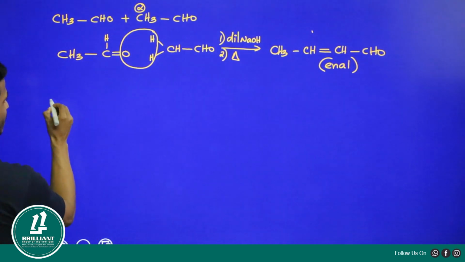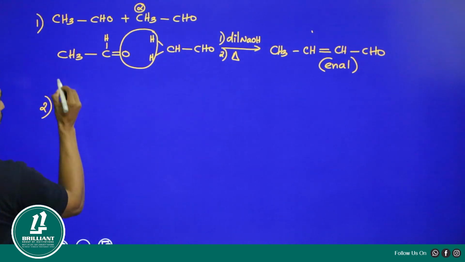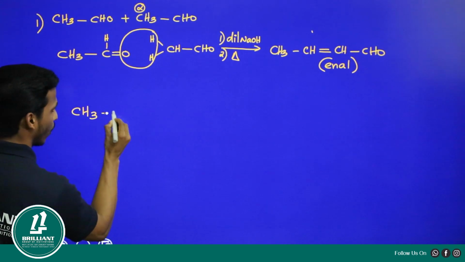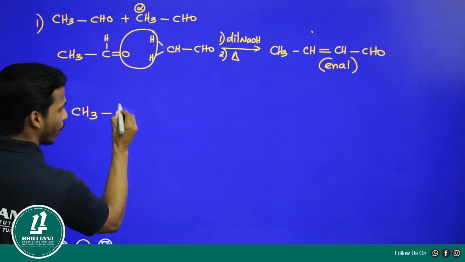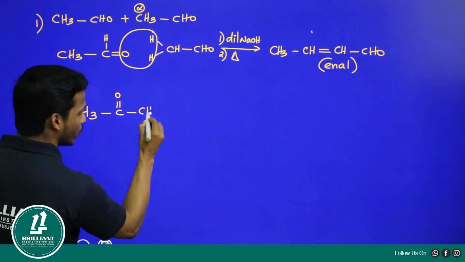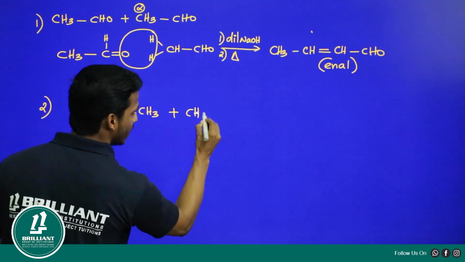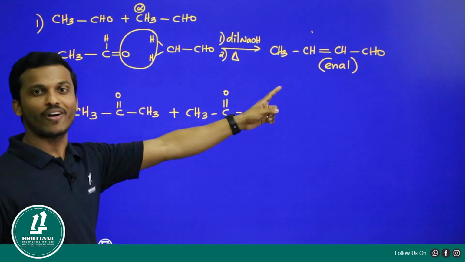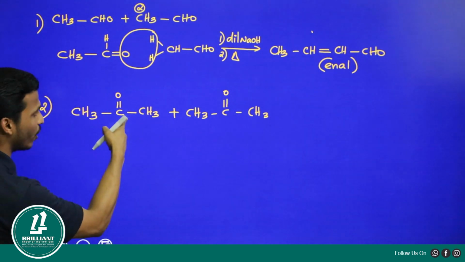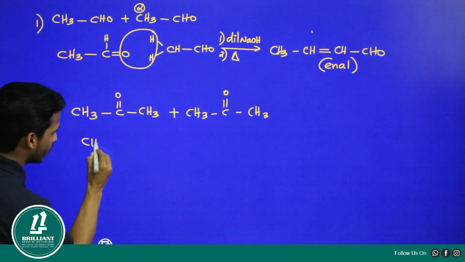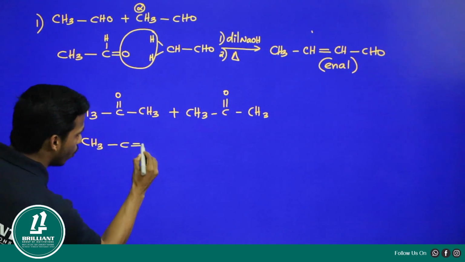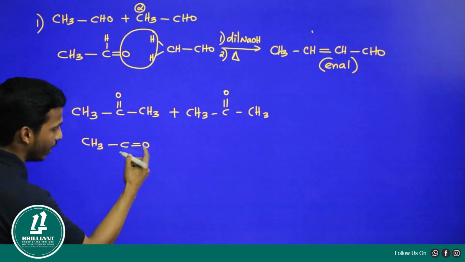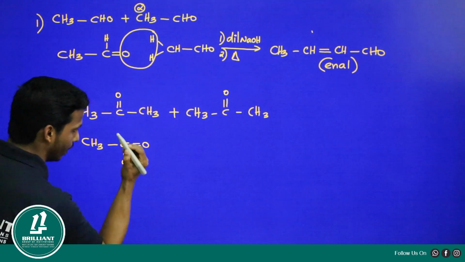Similarly, what is the second example we consider? That is acetone or propanone, right? What is acetone? CH3COCH3. It's reacting with CH3COCH3. Let's do the same mechanism and find the final product. So in this one, what you have to do? CH3CO. I told you, the oxygen you make in the linear one, and CH3.